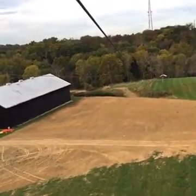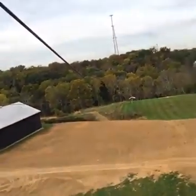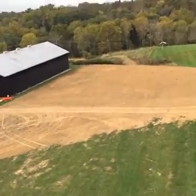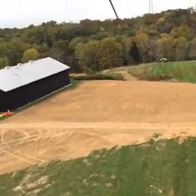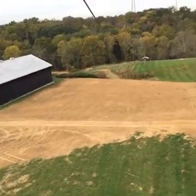So how tall is the starting tower here? This tower or the one at the very beginning? This one right here. This one is about 70 feet to the roof, so the top of the tin roof here. But then we're on a big grade as well. Yeah, we're about 65 feet where we're standing.